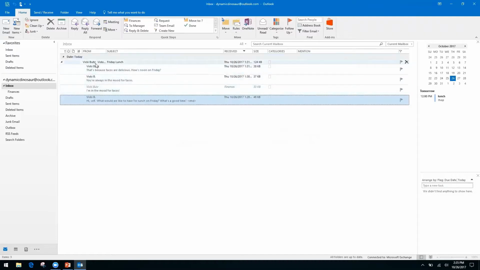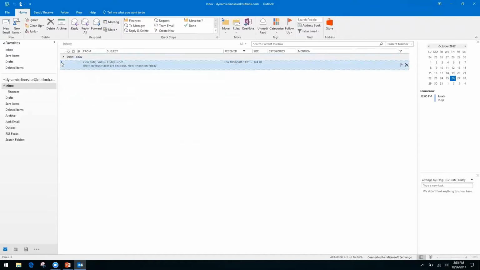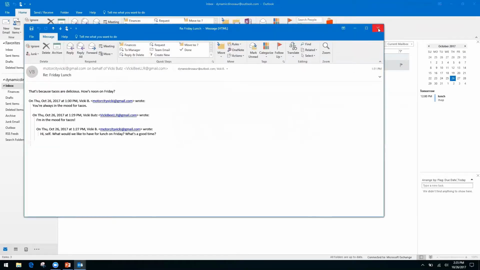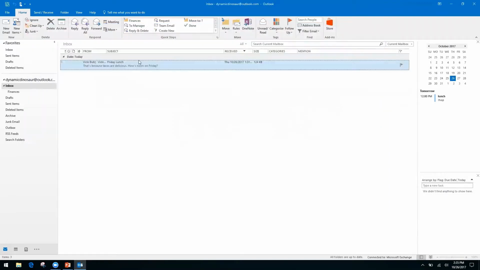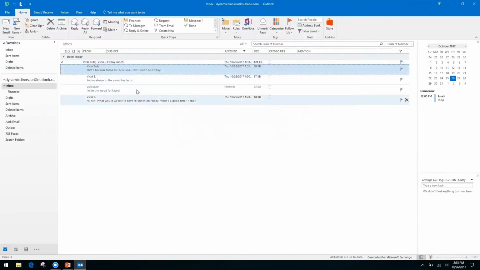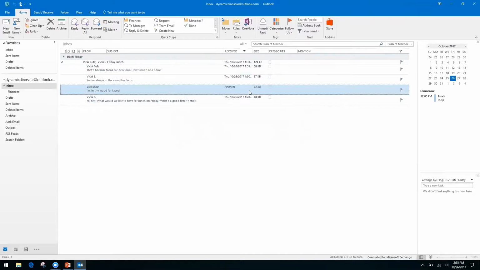Now, one other thing that I want to show you about this expanded view. If we have this set to the conversation view, and I want to know where a specific message is housed, especially if I have applied something in an email chain like this, I really need to get an external mouse for this. I apologize. There we go. This particular email message now shows that it is in the Finances folder. So if I want to save a specific message out of an email chain, I can do that. I can route these all to different folders if I wanted to.